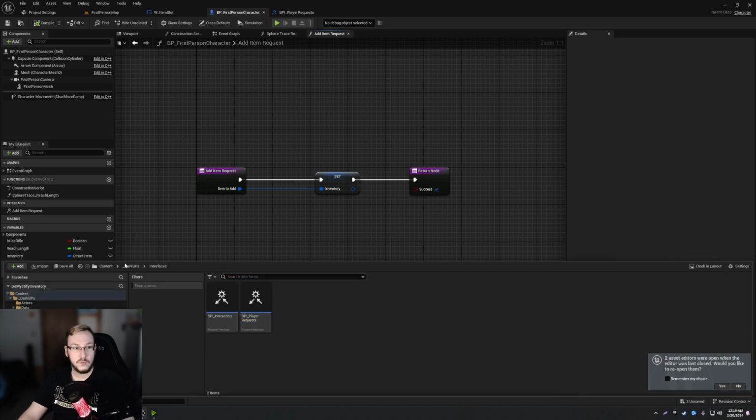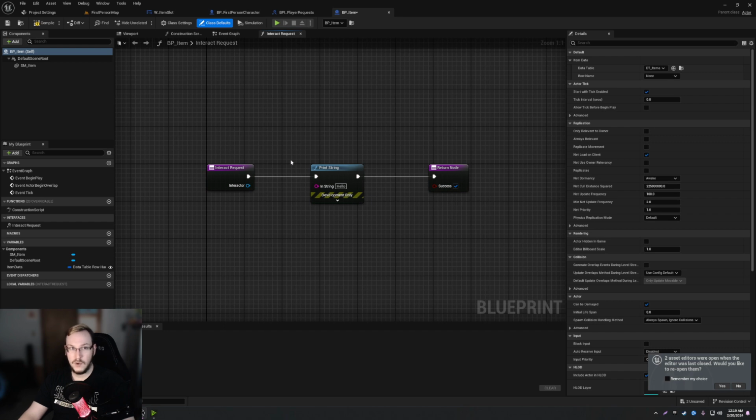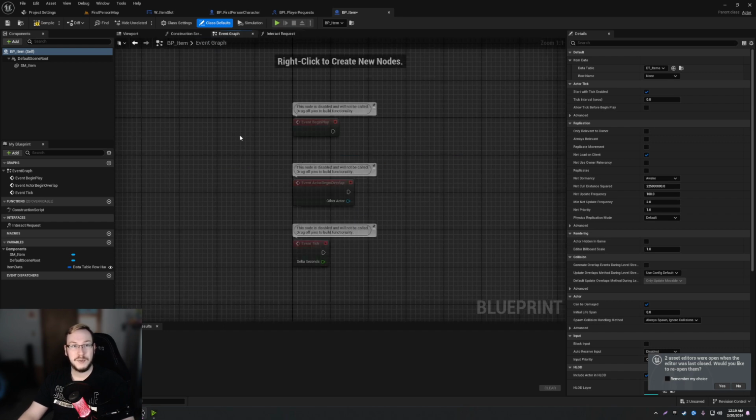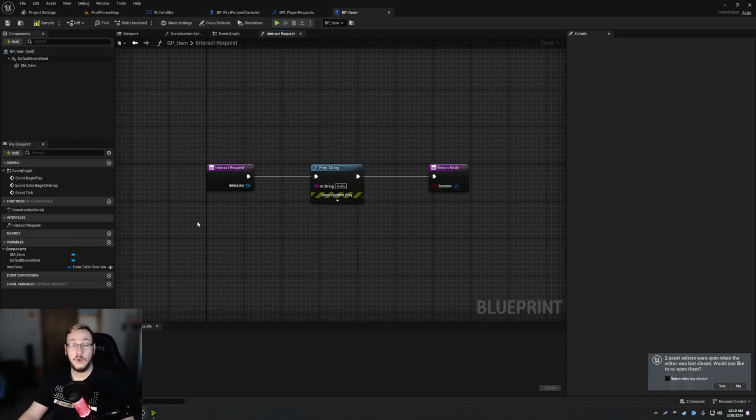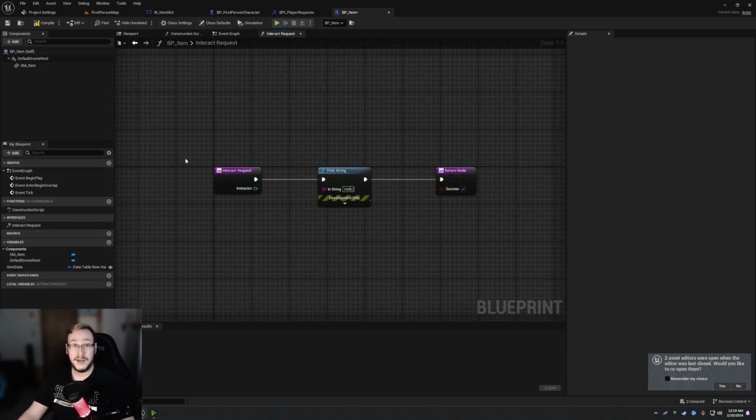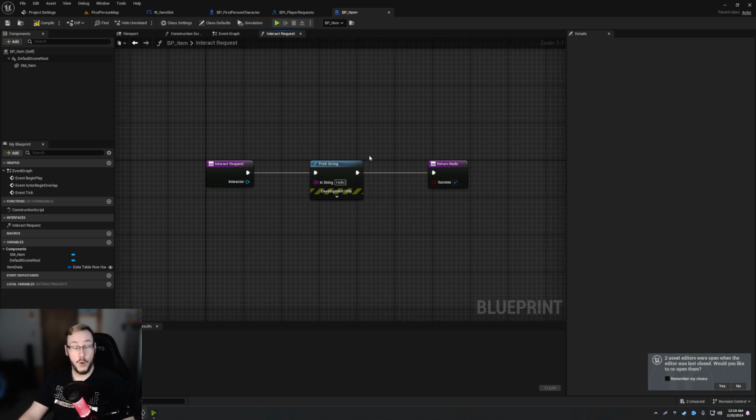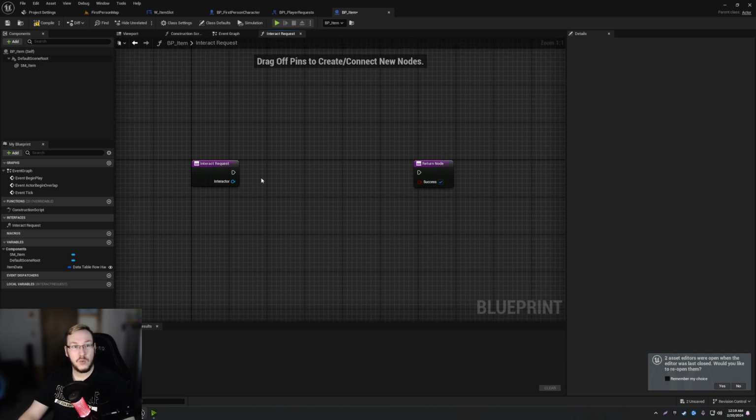So let's go ahead and reopen our actors BP item. Oh, and conveniently it's already open. Yours will start probably right here. Don't forget on the left hand side, we are defining the interact request, because as you remember, right now it's set to just say hello, but we don't want that. So we're going to delete that. Instead, whenever we receive an interact request, we know that we want this BP item to be pick upable, or try to be picked up.